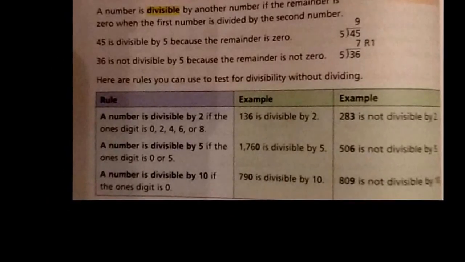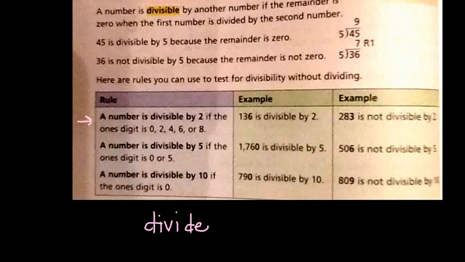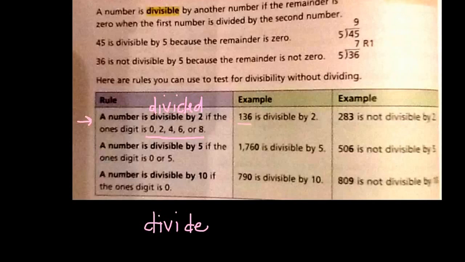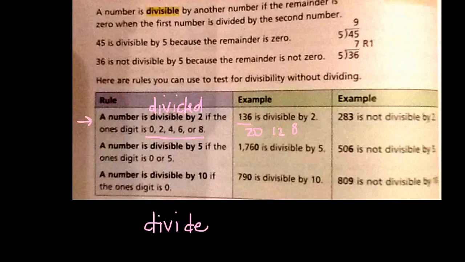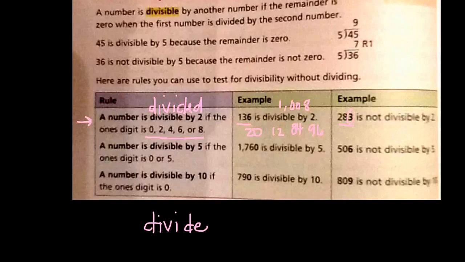All right, I'm going to go ahead and breeze through this slide pretty quickly. Divisibility rules is essentially saying can you divide with this number equally or nicely. So, looking at one rule, you're looking at the divisibility by 2. So, if a number is divisible by 2 or can be divided by 2, that's another way of saying it, the number would have to end in a 0, 2, 4, 6, or 8. Essentially, that number has to end in an even number. So, 136 is divisible, just like 20 would be, it ends in a 0, just like 12 would be, it ends in a 2, 84 would be, it ends in a 4, 96 would be, because it ends in a 6, and, say, 1008 would be, because it ends in an 8. So again, if it ends in an even number, it will be divisible by 2. So, 283 is not divisible, because it ends in an odd number, 3, so not divisible.